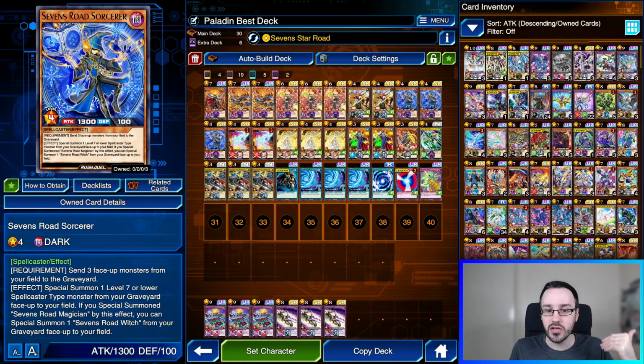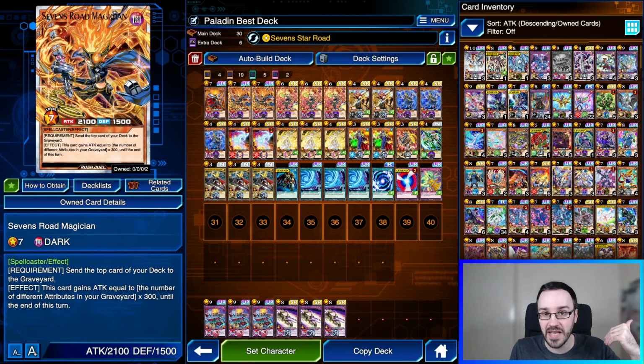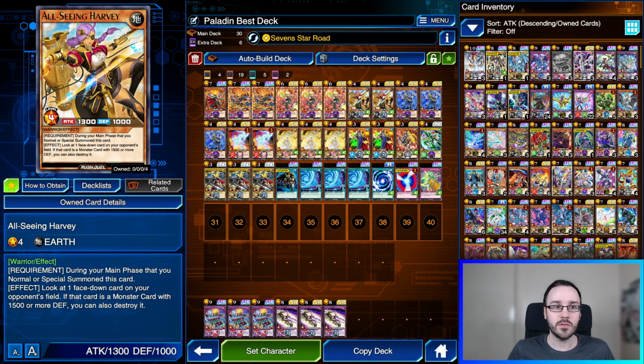have in hand. Use the skill, search the second SRM, then use the 7's Road Witch we've brought back's effect to special summon the SRM from hand, and we end on a board of double SRM and SRW, which is so valuable. That is just such a strong board made from practically nothing, and it's one of this deck's key combos. Next up, All-Seeing Harvey.